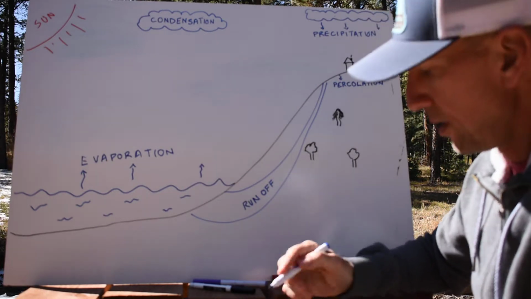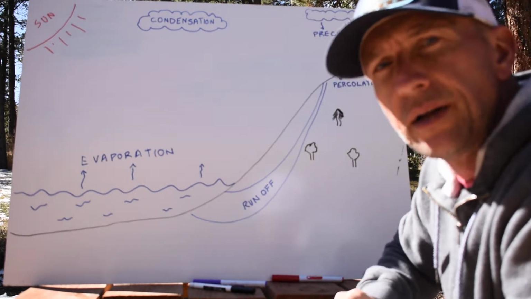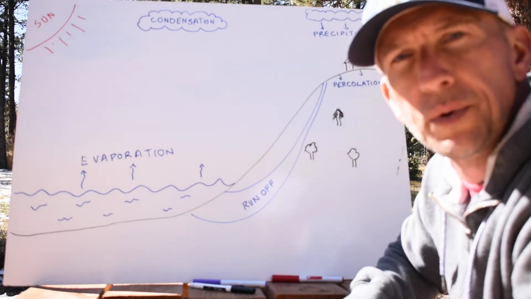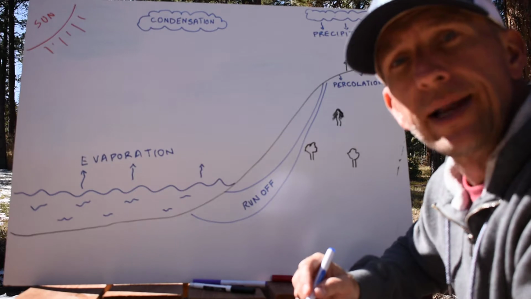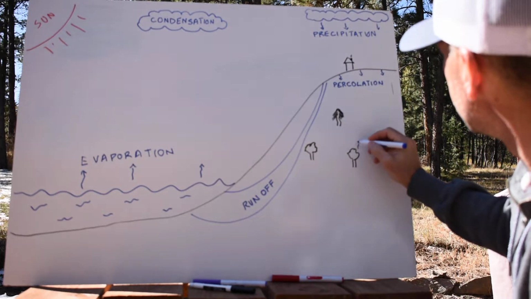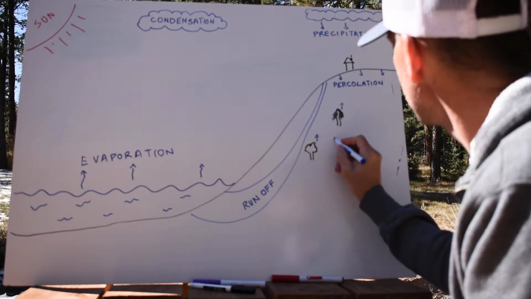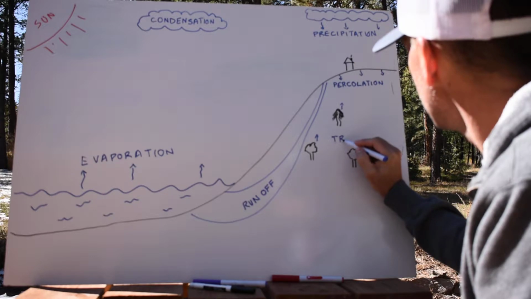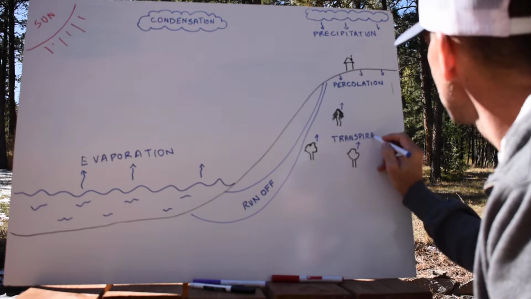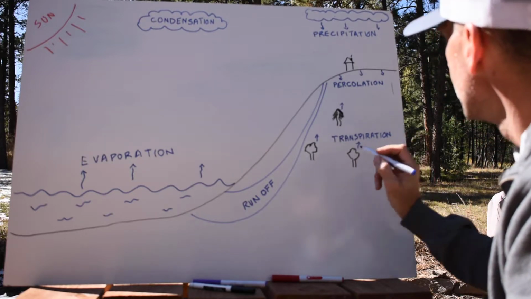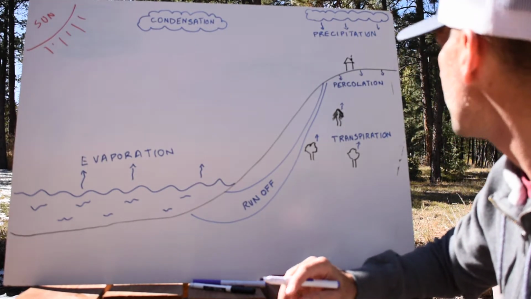Okay. We also have, as the water percolates into the ground, plants use this water as part of the photosynthesis process, and they actually sweat. What we call tree sweat, that's not what we call it scientifically, but this is called transpiration. So transpiration, A-T-I-O-N. Okay? That's why sometimes it feels more humid when you're in the forest. You'll notice that transpiration there.